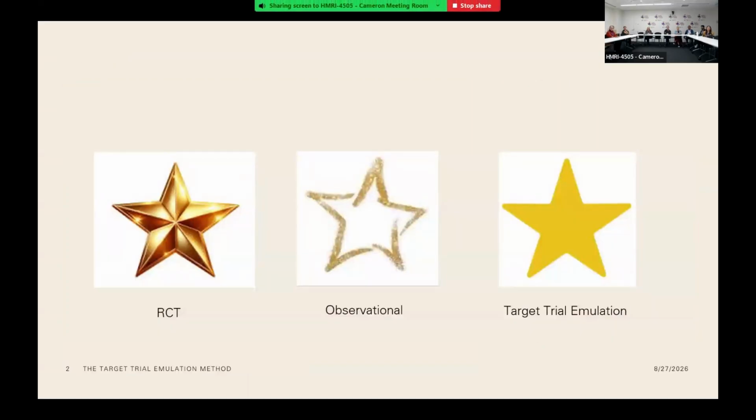So this is how I think about a target trial emulation. If an RCT is our highest level of evidence and our gold standard, and observational data, which is what I usually do, is kind of approximating that, but it's a bit sketchy and we get some knowledge but we obviously get a lot of bias and confounding, then a target trial emulation is sort of better than just a normal observational study, but it's still not gold star. It's kind of on the way there. So that's, I think, the best way to describe it.